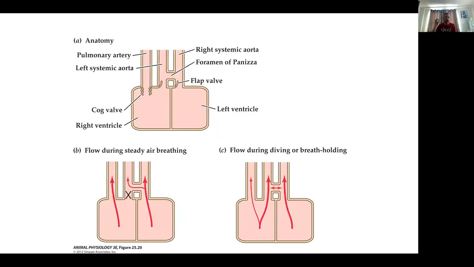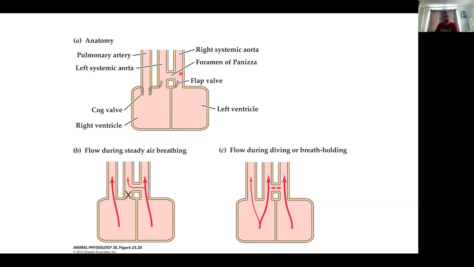And that pathway is called the foramen of Panizza. And it is between, so they have a weird circulation pattern. Again, if you take comparative anatomy with me in the fall, if you haven't taken it, please take it. It's a fun course. I like to think we have fun. We'll talk about all these different little blood vessels coming out of the ventricle. But the idea here is that they have basically two pathways. They have a pathway that goes to the lungs, and they have a pathway that goes to the body. And the foramen of Panizza connects those two pathways.